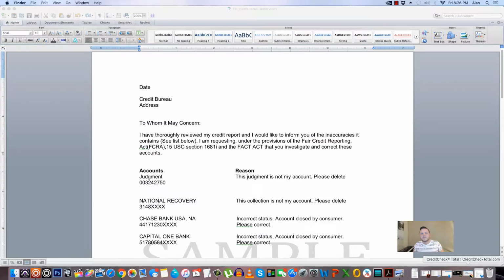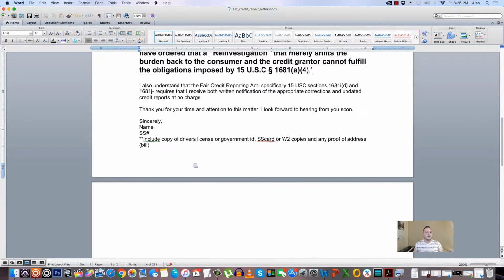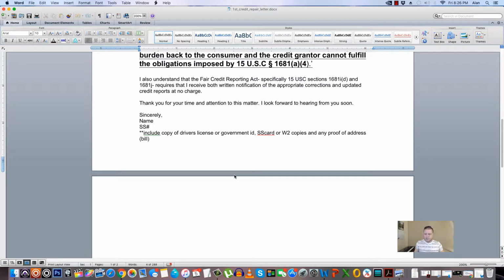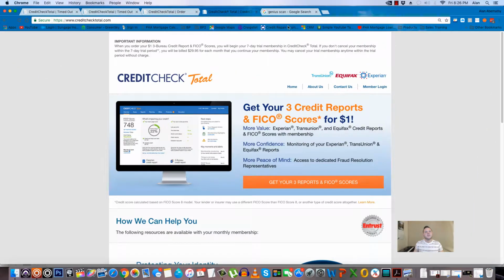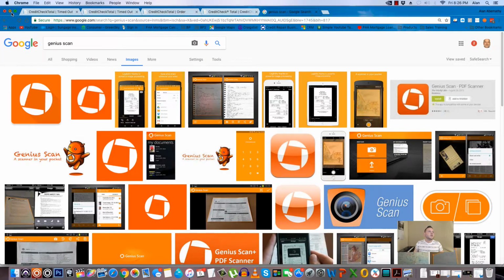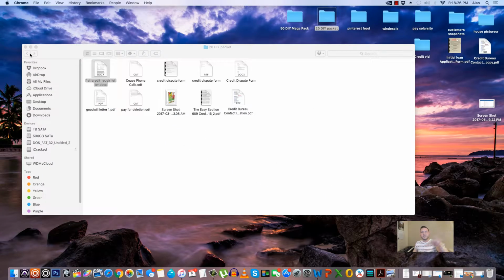You're going to fill it out. You're going to put your ID and your social with that app I told you, Genius Scan. Okay? Right here. Genius Scan is going to help you do that. Load that on your computer. Send it to your computer. Download it off your email onto your computer. Edit it. Put it in there. Okay? There's plenty of free options. Just Google a cropping web browser application that'll let you crop it and put it in there the right size.